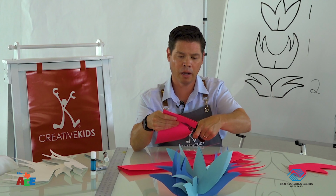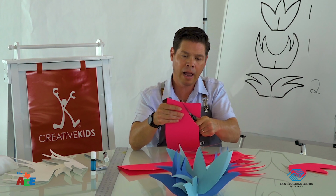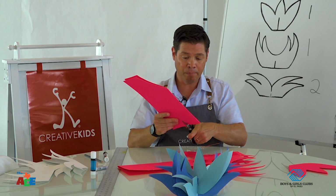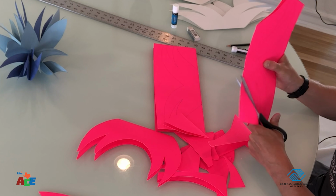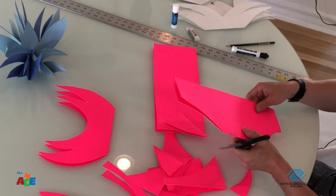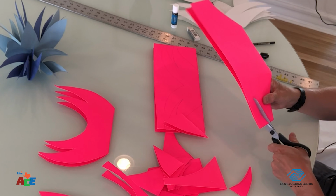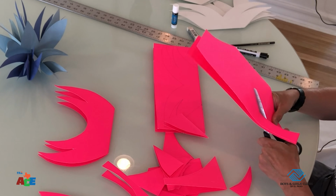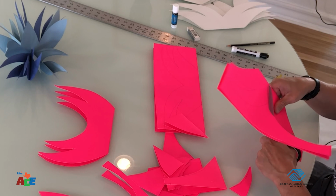Now on this one, I'm starting a little bit more of the outside curve, knowing that I have my bottom piece already attached, just so I know I'm not going to go back there. Now I know what the bottom is. And you could do it your way, but that's the way I like to do it, just so I double check myself and I'm sure I'm doing the right things and making the right decisions. Okay, here's another piece. Now I've cut that one.